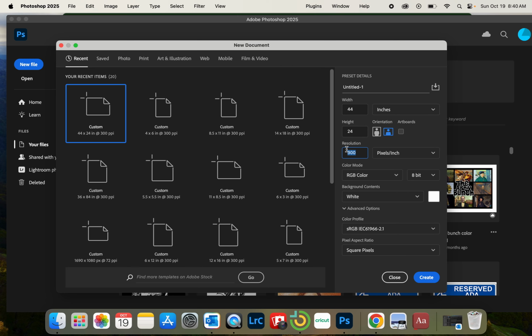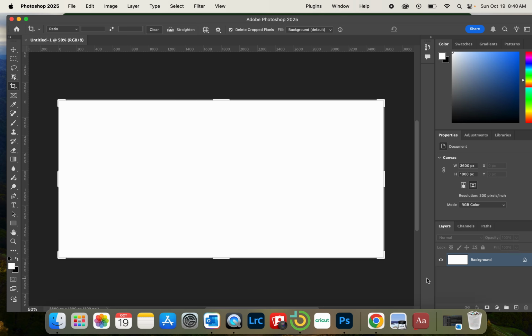The biggest thing is our resolution should be 300 pixels per inch or dots per inch. You use those interchangeably. And then we're going to have our width 12 inches, height 6 inches, our orientation going side to side. Okay, so you will need to fit all of your letters on this document.